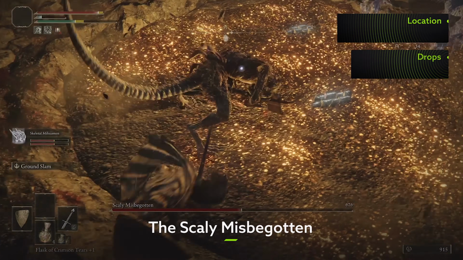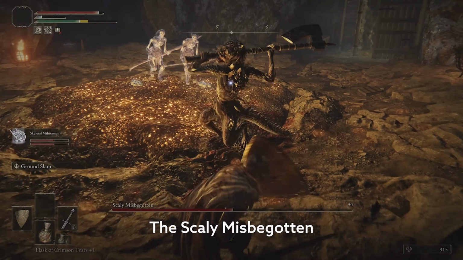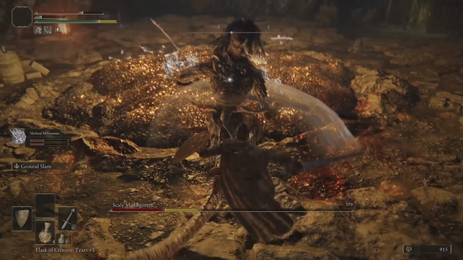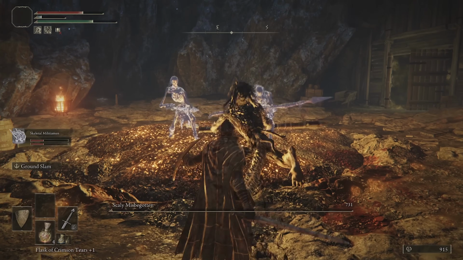The Scaly Misbegotten is another creature with a very silly name who you should feel free to make fun of. You'll see their lumbering attacks coming a mile off, making this a bit of a breeze, especially if you summon some ashes to distract them and you've got enough dexterity to dodge effectively.